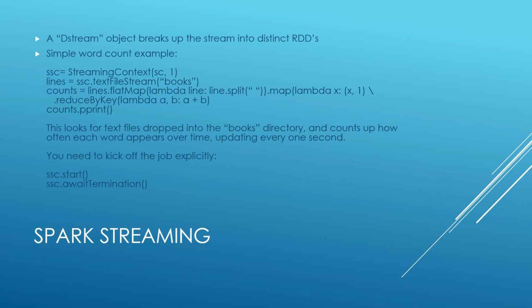Once you have that, you do need to kick off the job explicitly. You just need to call ssc.start to kick off monitoring that books folder there and actually start the stream. And then you call awaitTermination to just say, go and run this repeatedly forever until I say stop. That's all there is to it.